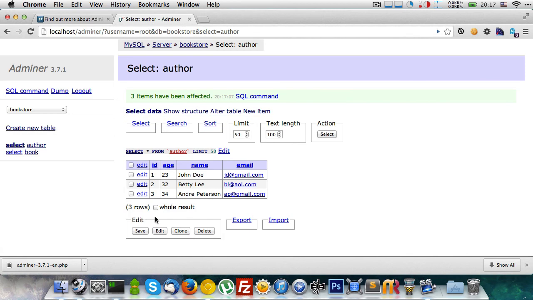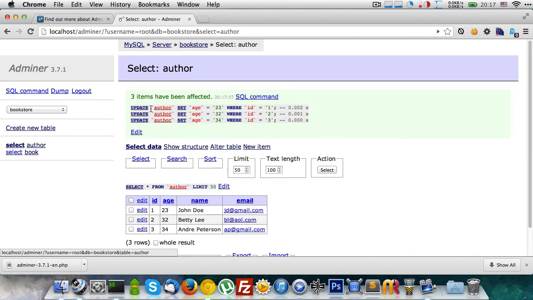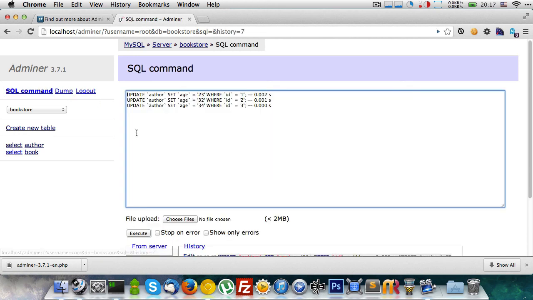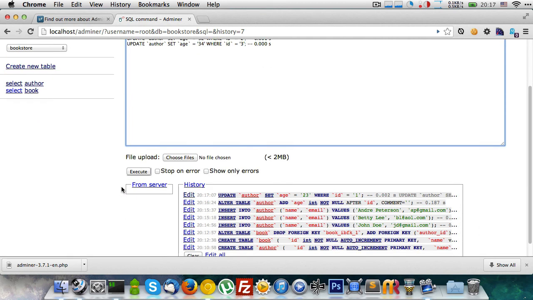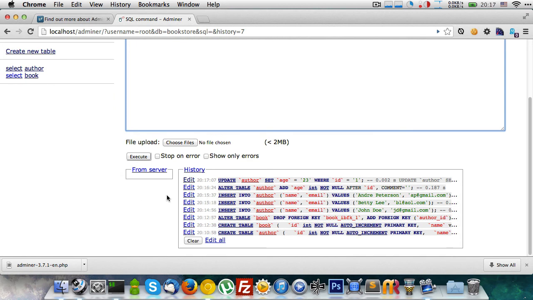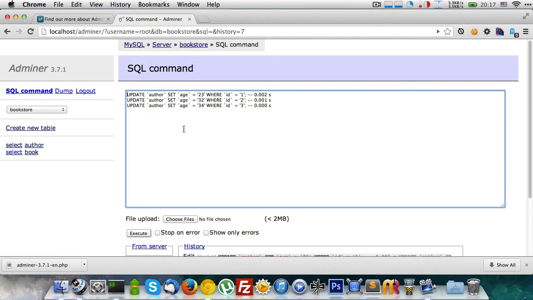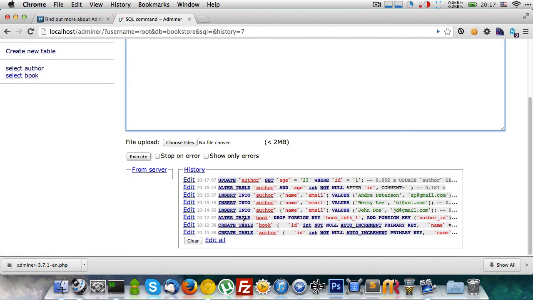Every operation, every select that you have done, is recorded here in SQL command. You can see what was the last operation. It is the same as going to the SQL command. So if we hit edit, we are here in this section of SQL command, and every single command that was requested to the database is here in history. It is recorded there. So if you created a really interesting SQL command and you accidentally close your tab or your browser, it is not lost. It is here in history.